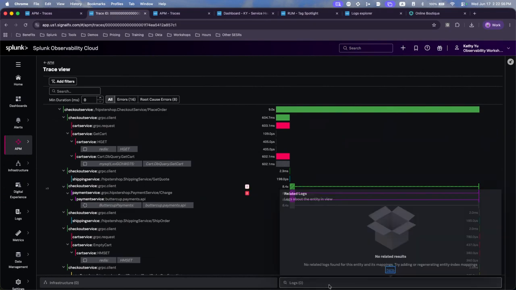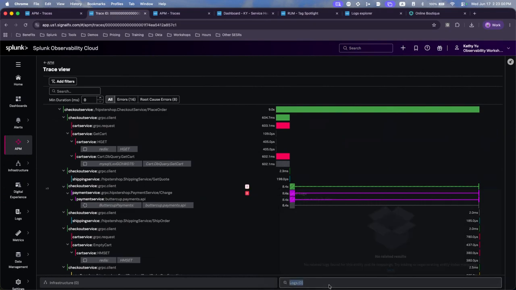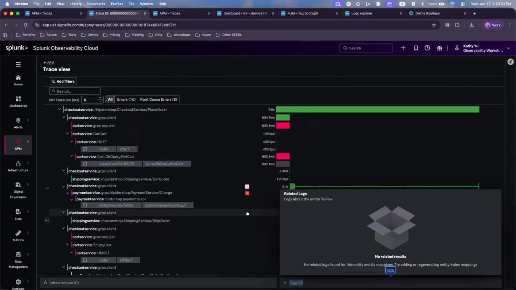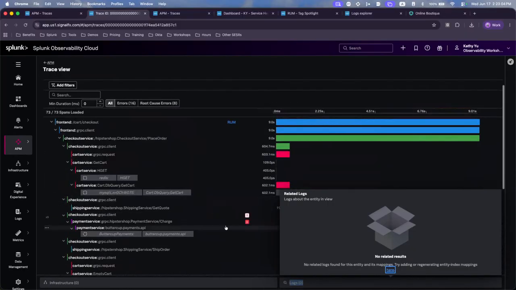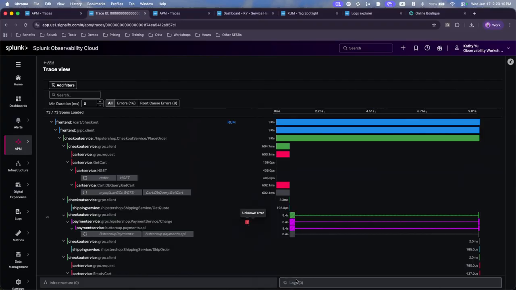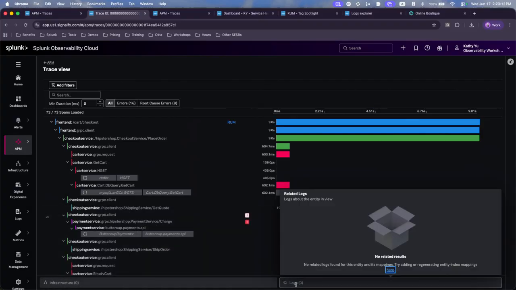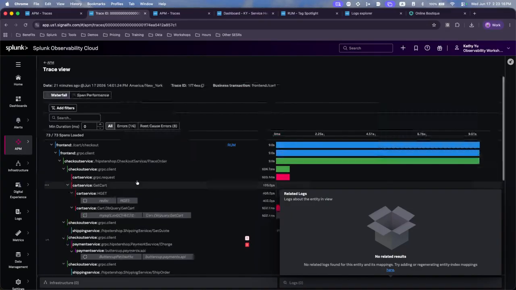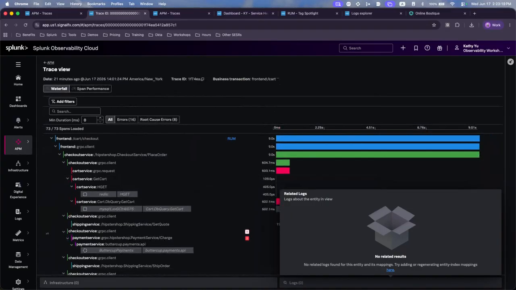However, the indicated related logs do not show up here. That happens sometimes in a demo where the things that you want to show up are not there. But at least this still shows that Synthetics can connect to APM and RUM very easily, and then still to logs and infrastructure as needed through the related content. So moving on from that, pretend there was a log here.